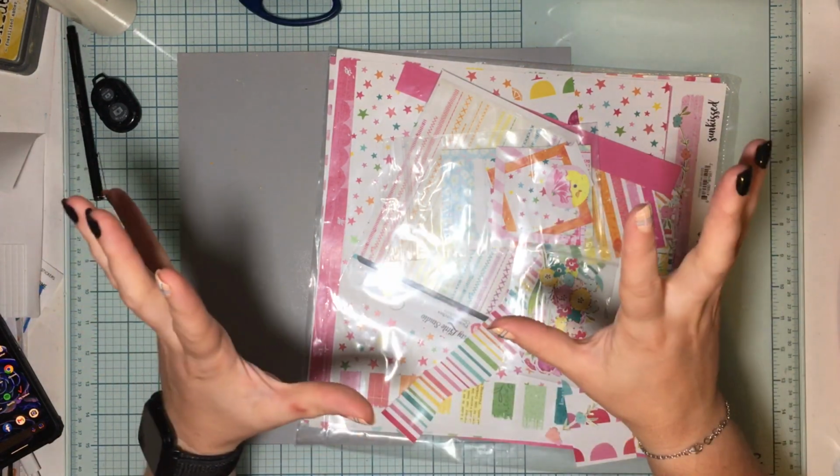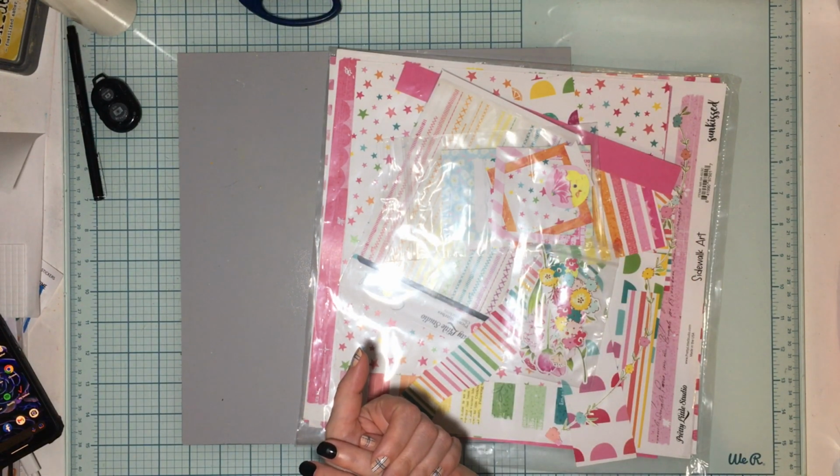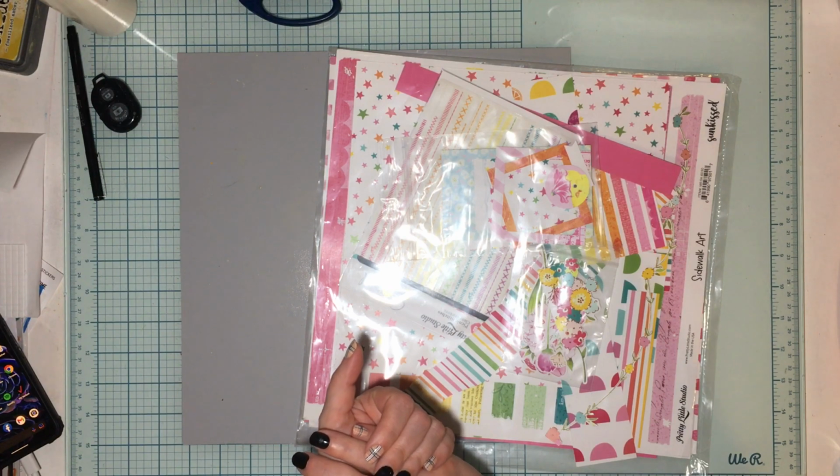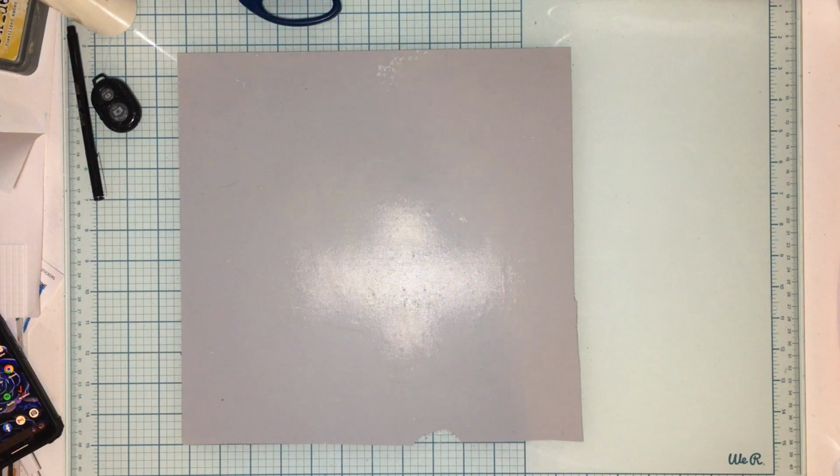So I just wanted to do a little intro. I'm going to be making a background. I'm going to go grab some pieces of white cardstock, and I'm going to pick out a collection. I thought about doing this one, but I don't think we're using this one. Too many colors, which is not really anything you ever say, but yeah, too many colors. I need to pick out a collection, so I'll be back.